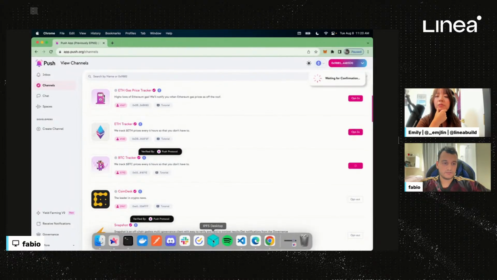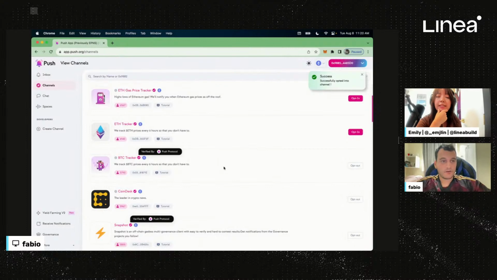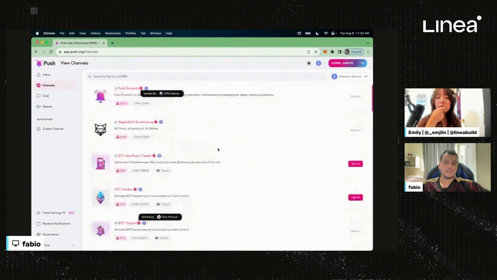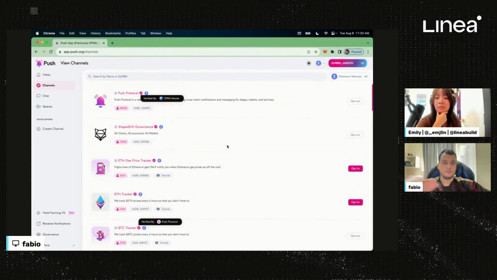And this is also on mobile, correct? Correct. So if you go to our mobile app, this UI here is completely the same. You just sign messages if you want to receive notifications. And okay, me as an end user, I have opted in to receive notifications from Push Protocol or ShapeShift, both of them. So the question is, where do I receive the notifications? As we saw here, I as an end user haven't paid anything yet, and actually I'm not going to pay at all.